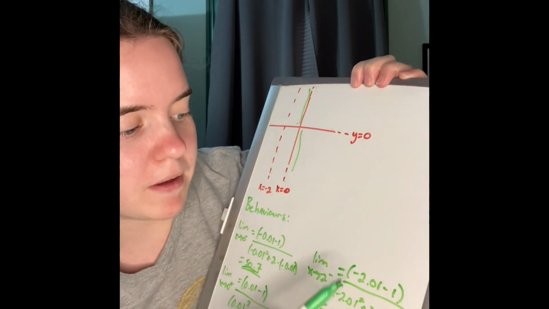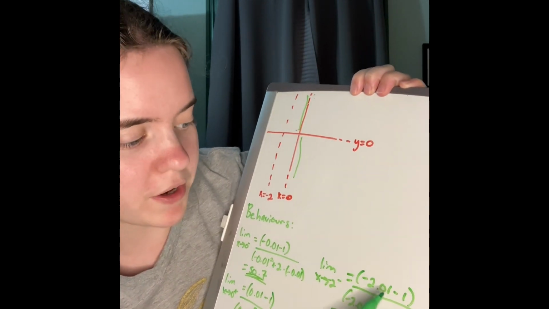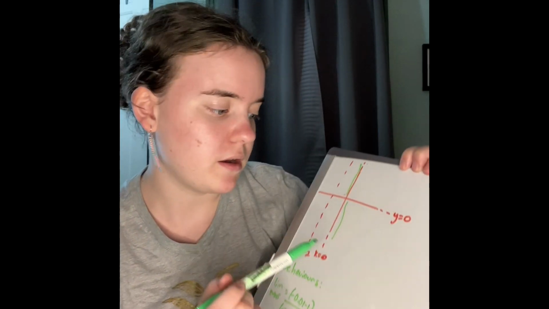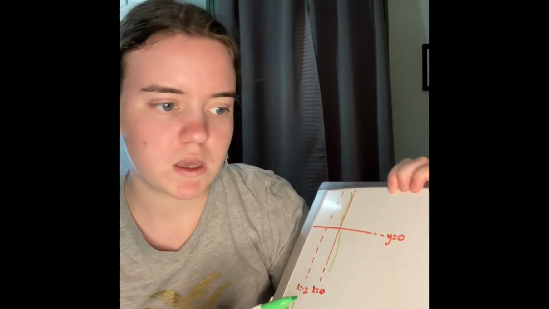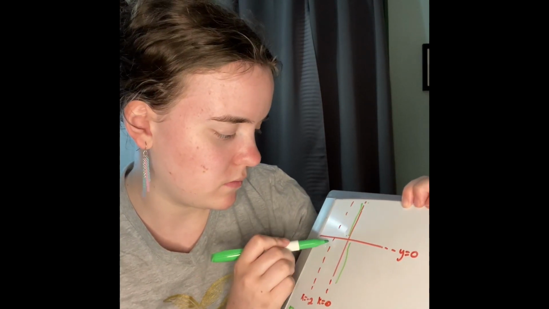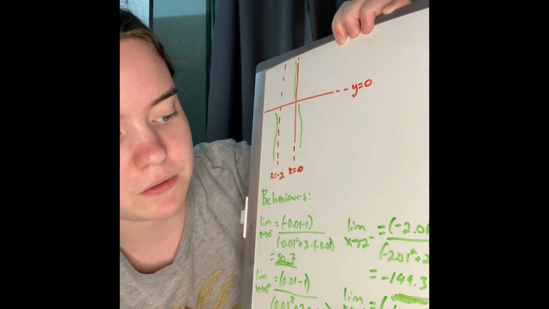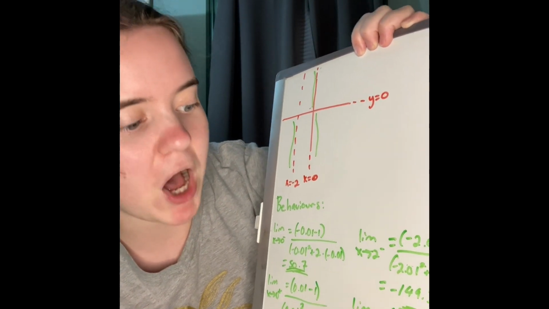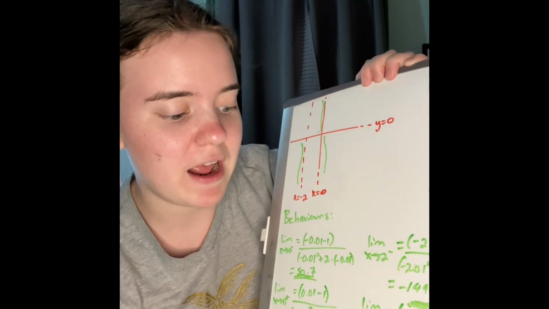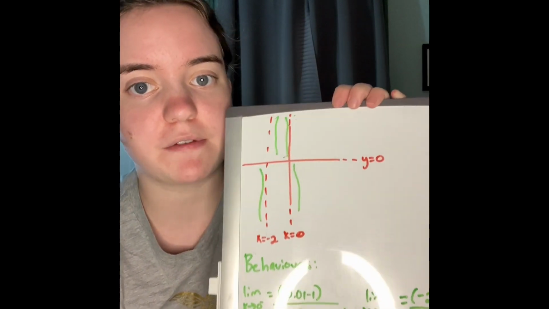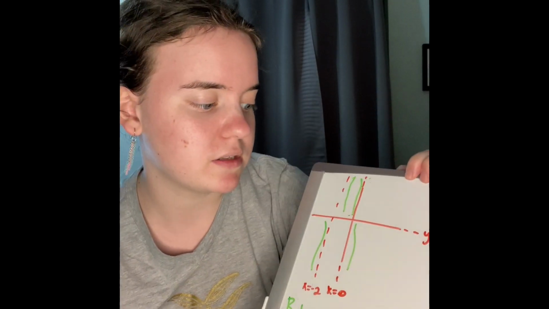Yeah. And we go slightly more negative than -2. So -2.01, and we get something that's negative. So we know that it's negative. And we do the same thing but positive. We go very close to the positive side of -2, and we get something that's positive. So we know it's on that side. And there we have some more general ideas.